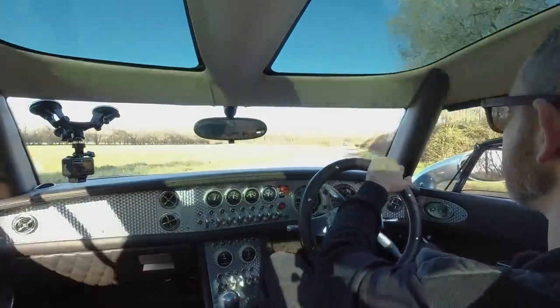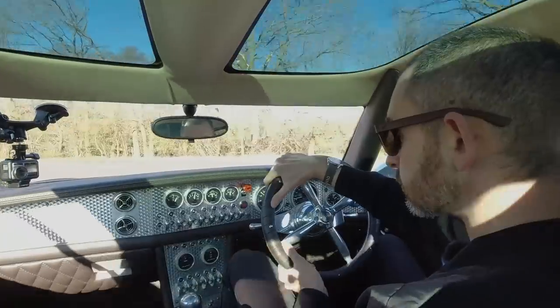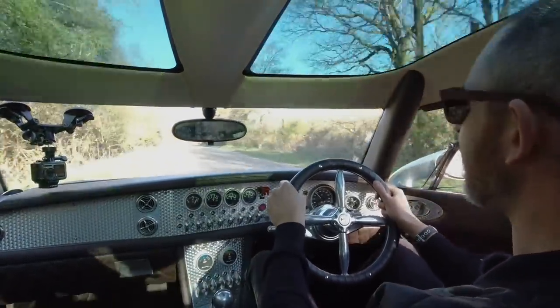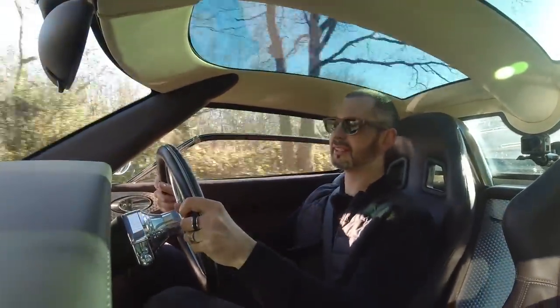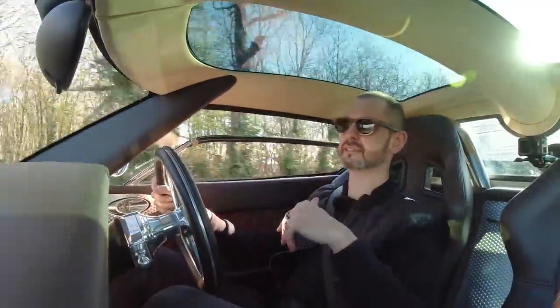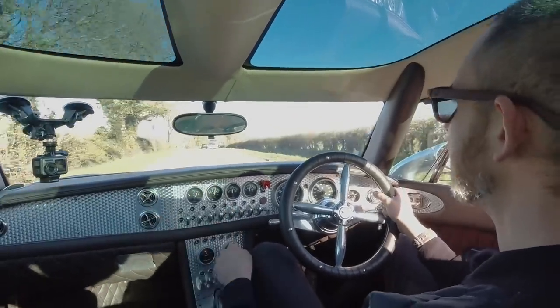The pedal box is pretty nice, actually. I just wish I was wearing slightly smaller shoes. That's gorgeous — it's a proper responsive motor. It just feels like I'm driving something out of Thunderbirds. There's this weird mix of retro and future about it. Because that's a very smooth V8 — it's roaring, but it's not like a dirty V8. All of this just feels retrospective, but beautifully executed retro.